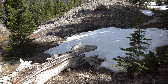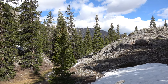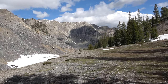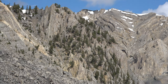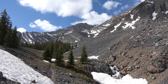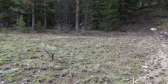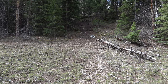I have made it back to the trail. So time to take the steep descent back into the Lost River Valley. I just made it back down to the valley floor. There's where I came out in the trees here. And I crossed this little field into what that Forest Service sign calls the Lost Creek Trail. I'm gonna head up this valley and see what I could find.